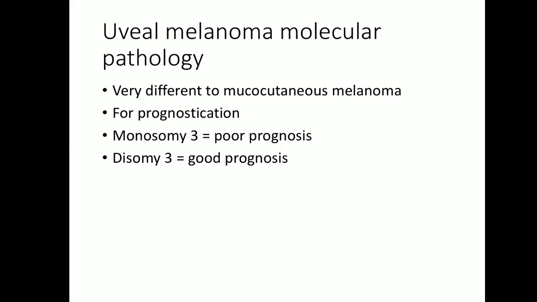So looking at the molecular pathology of uveal melanoma, we've already had both Nick and Ellen tell you about that. But as you know, it's very different to mucocutaneous melanoma, and unlike conjunctival melanoma, we don't do molecular testing to look at therapy. We look at it for risk stratification, so it's just for prognostication at this point in time. We've known for decades, as Bertel told us, that disomy 3 tumours do better, monosomy 3 tumours do worse. It turns out chromosomes 6 and 8 are quite important too.